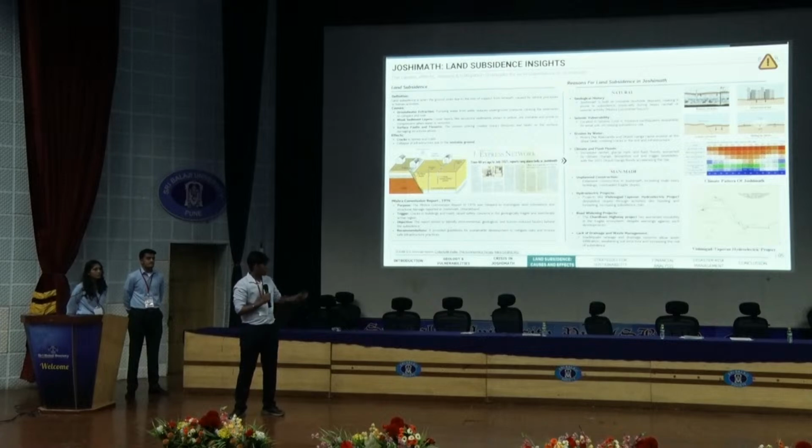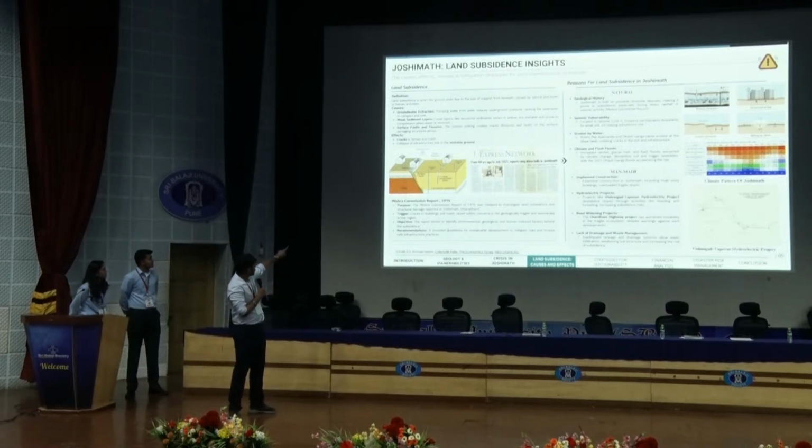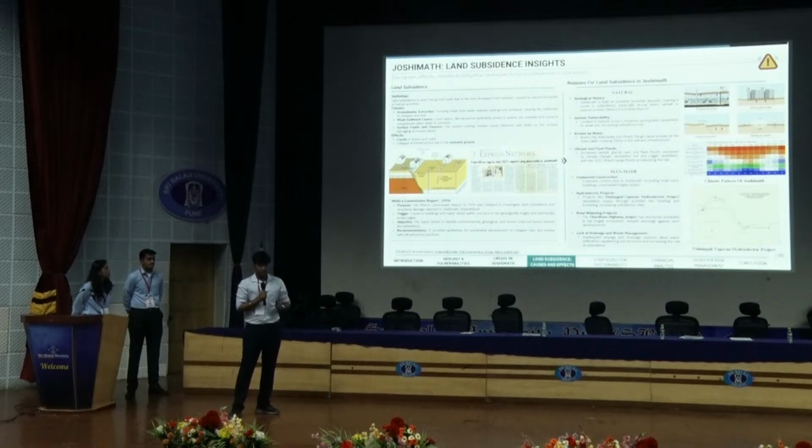There are certain factors, as you can see here. If you see in the picture, there is one orange part, which is the rock part, which is the hard soil. And on the right hand side is the yellow part. The yellow part indicates that the soil is loosening and weakening. There are certain factors which lead to that.